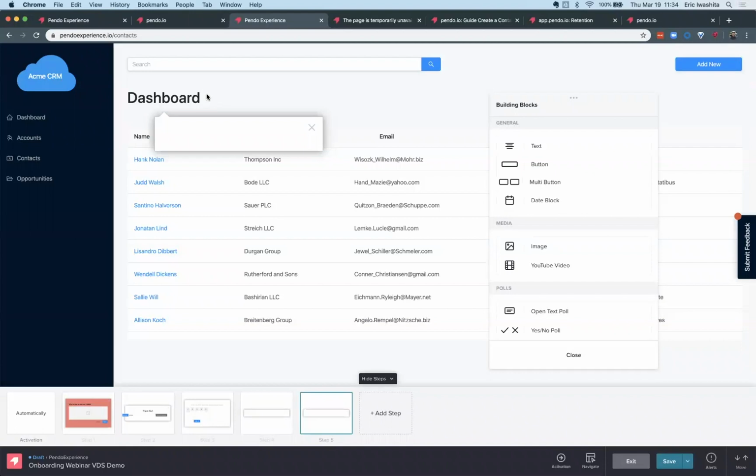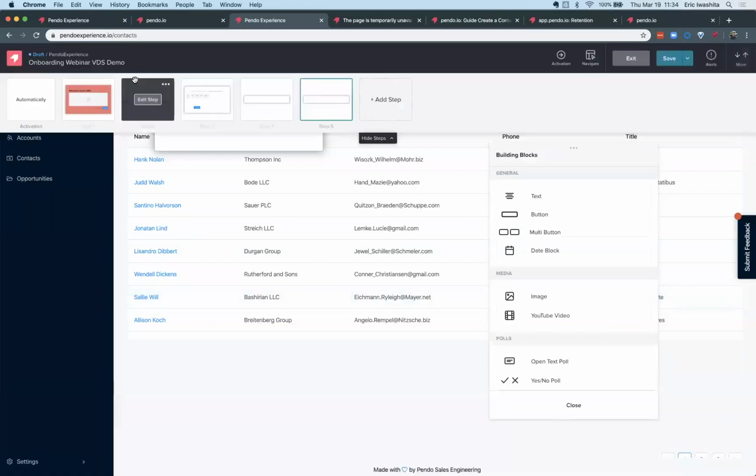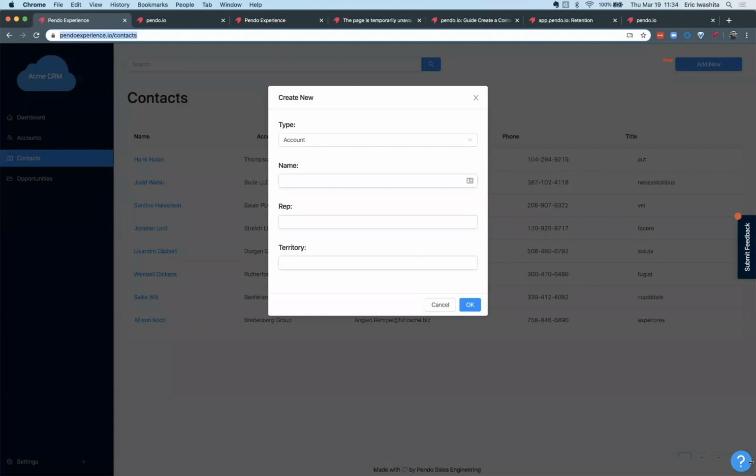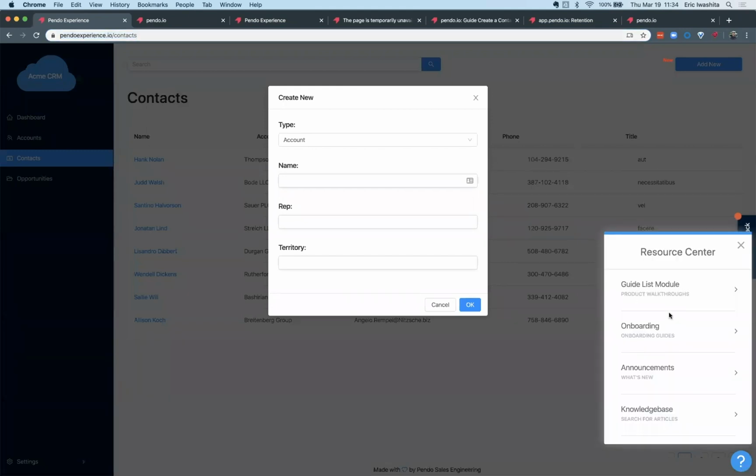So really putting little info icons that when you hover over them, they trigger guides that might have additional context. You saw me launch the original guide with what we call the resource center. So putting resources into the application that users can access at any time, not just that first onboarding walkthrough that we showed, that is definitely recommended, and we have the ability to support all of those types of use cases.